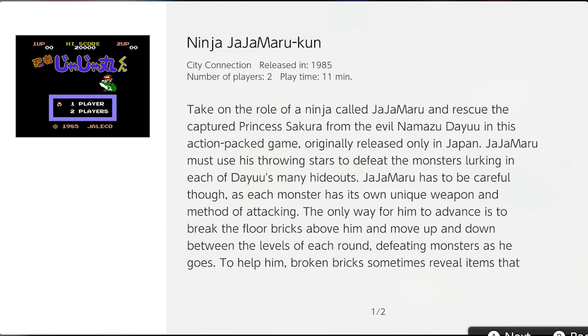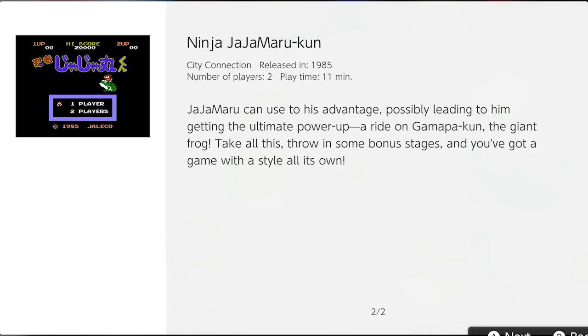This one. Take on the role of a ninja called Jaja Maru and rescue the captured Princess Sakura from the evil Namazu Daya in this action-packed game originally released only in Japan. Jaja Maru must use his throwing stars to defeat the monsters lurking in each of Daya's main hideouts. Jaja Maru has to be careful, though. Each monster has its own unique weapon and method of attacking. The only way for him to advance is to break floor bricks above him and move up and down between the levels each round. Defeating monsters helps him, and broken bricks sometimes reveal items that Jaja Maru can use to his advantage, possibly leading him to getting the ultimate power-up.